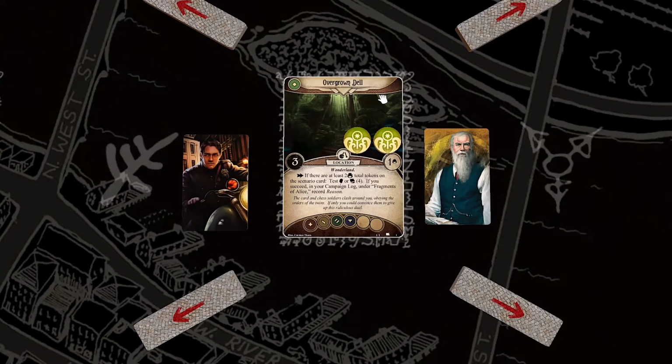The card and chess soldiers clash around you, obeying the orders of the twins. If only you could convince them to give up this ridiculous duel.